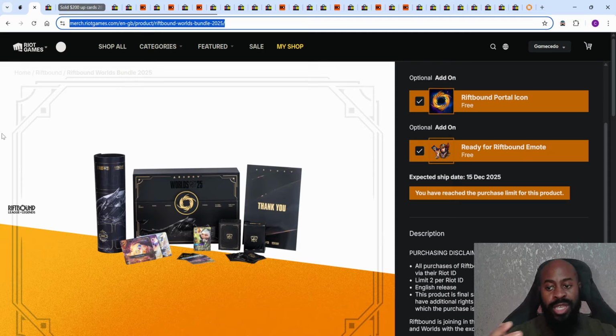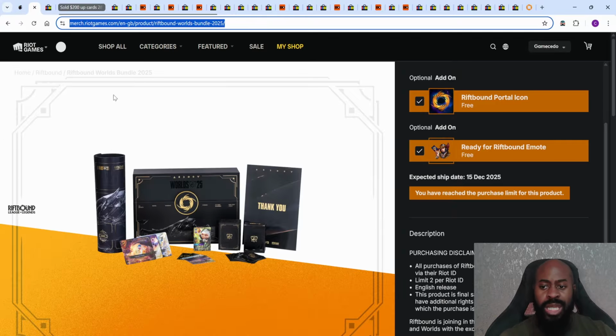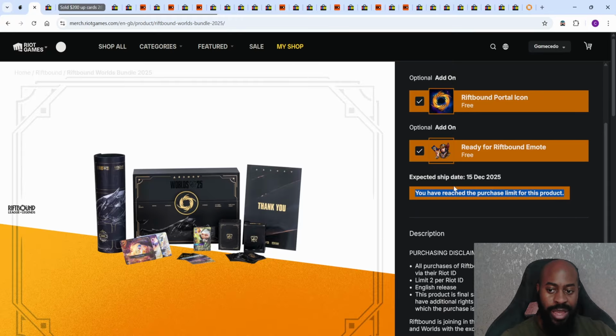So let me just do a safe option and just buy it now. It does come with an emote in League and a portal icon. Again, just great things to slowly start to advertise the game within League of Legends. And as you can see, I have reached the purchase limit.